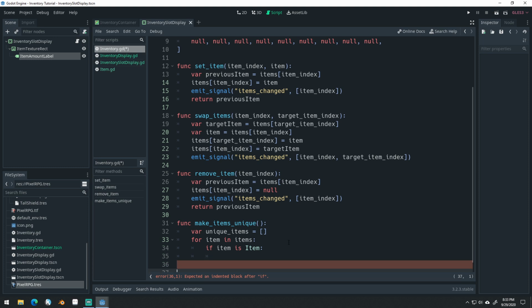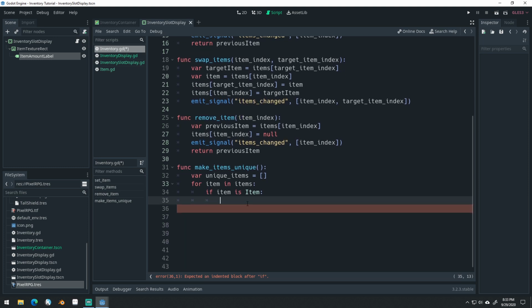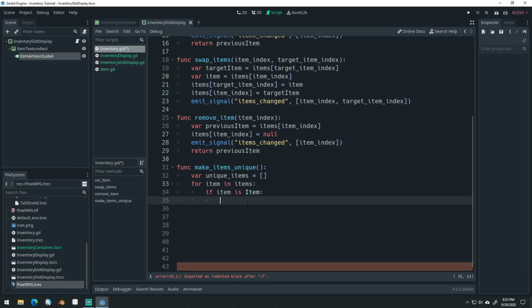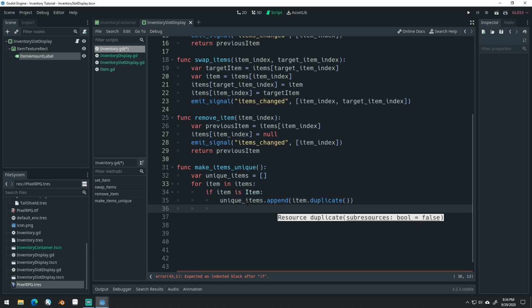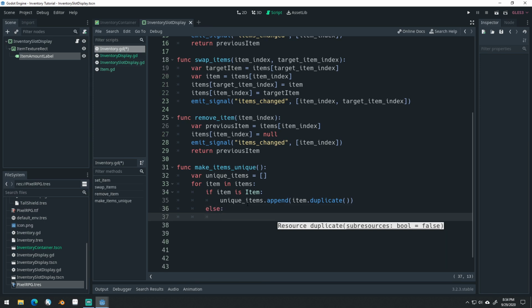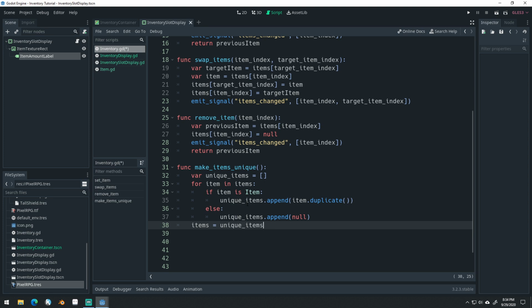If it is an item, unique items dot append item dot duplicate. There we go. That gives us a copy of our item. Else, if it's null, unique items dot append null, because it's an empty inventory slot. And at the very end here, we can say items equals unique items.